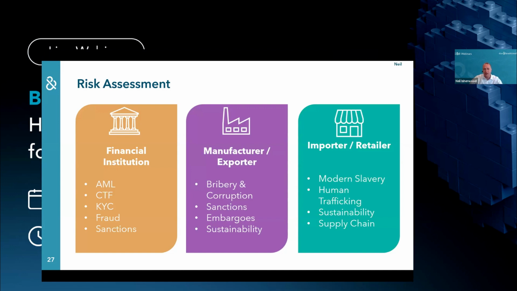And a manufacturer, if you're dealing with foreign governments or contracts, then bribery and corruption is a risk. And also, depending on where you're supplying, sanctions can be a risk. And a bank is going to be very much worried around the money laundering and the flows. So really, a blanket due diligence tick list just isn't appropriate to all situations.